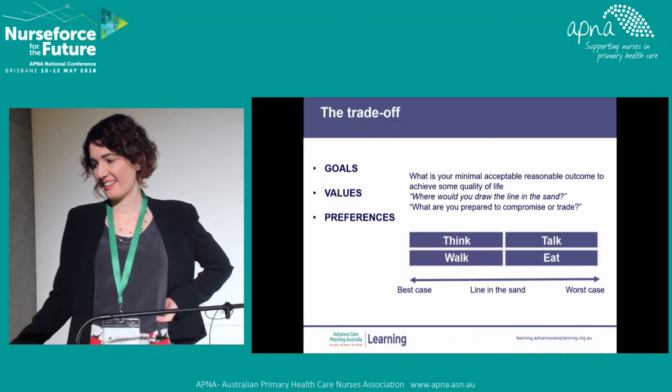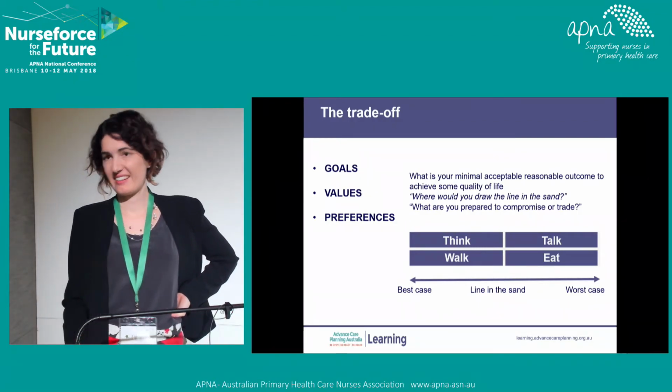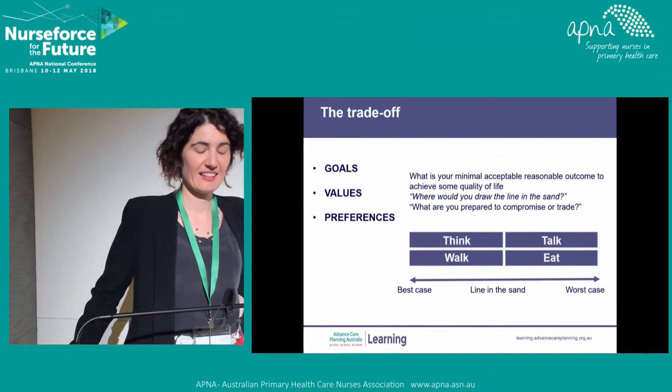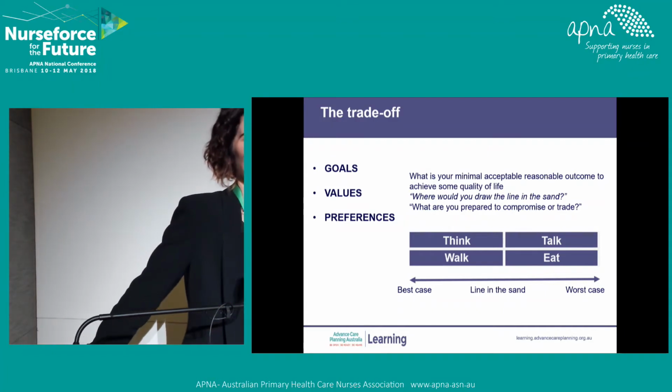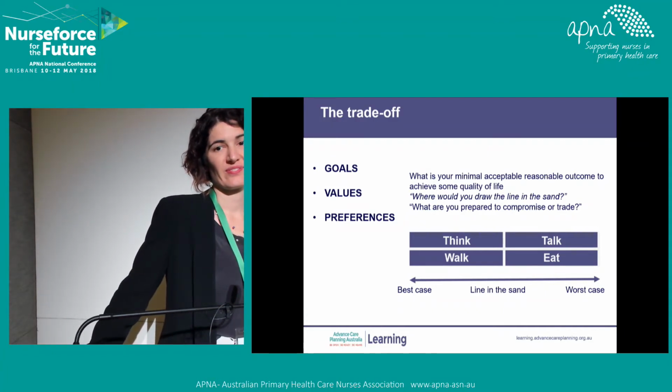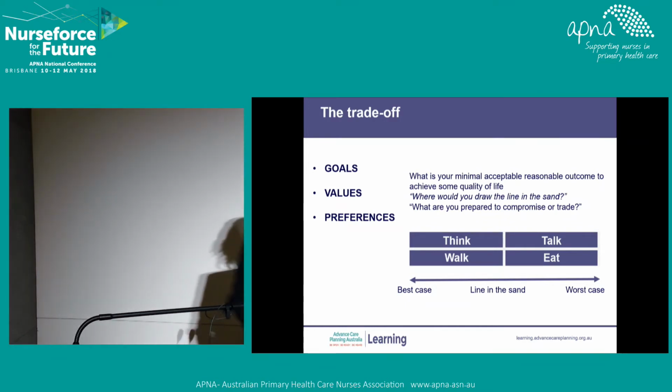So we have eating. The best case scenario is eating and enjoying delicious food with a variety of textures and doing that independently, from cooking to feeding yourself. And then worst case scenario, we had tube feeding or having somebody force feed you when you weren't necessarily wanting to eat, and aspirating when you're eating. And in between, if you're on a restricted diet, a puree diet or thickened fluids, and also having to be fully assisted to eat.